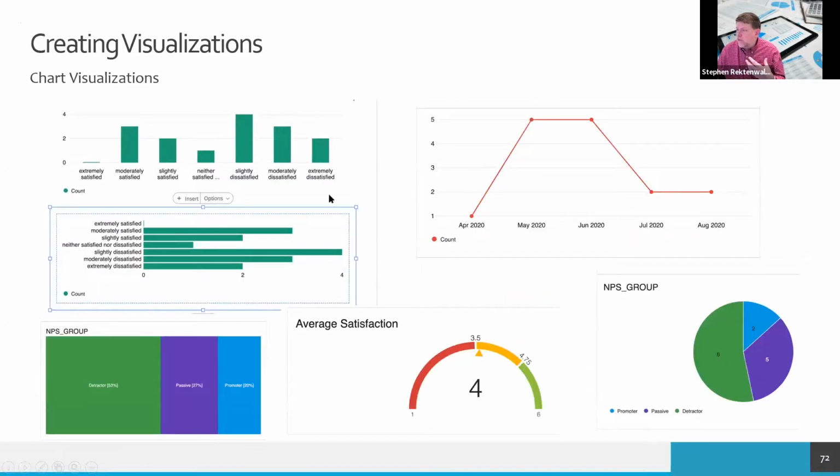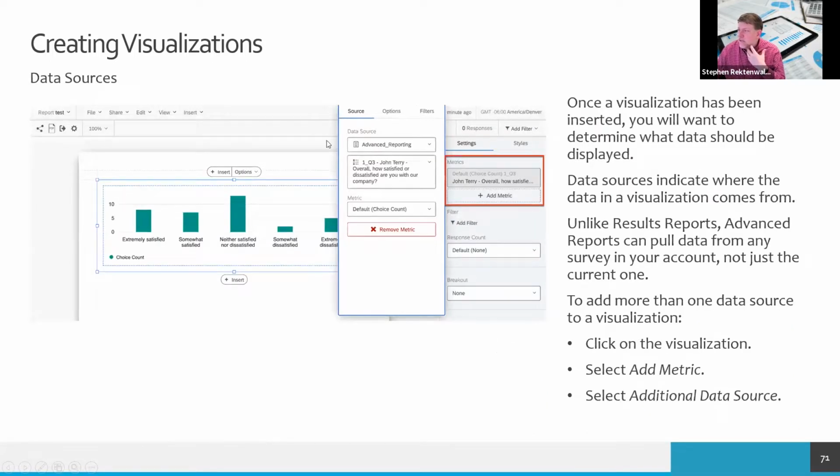I have my bar charts, vertical or horizontal. I've got my line chart, my breakdown chart, which is just a pie chart turned into a bar. I've got a gauge chart, but I have to set what those values are that are the red, green, yellow, or whatever values I want, purple to white, or my pie chart, and I can give those specific features within that. When I'm setting this up, I want to make sure that I've got my basic idea for what type of graph I want. Once I do that, I can click on it and give more information.